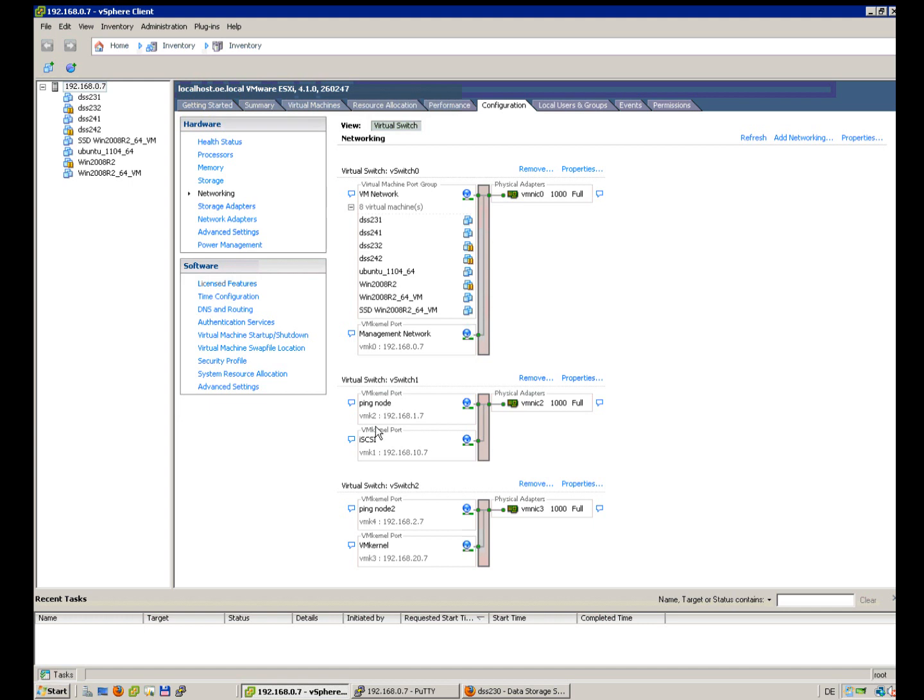On the first host you can configure the ping node on this adapter which is in subnet 10, and that will be only one ping node, and on the second ESXi host you will configure the ping node on the second adapter. So you see I have just one more VM kernel port configured in this switch. In both switches I have configured these next VM kernel ports, and I'm using this just for the ping node.